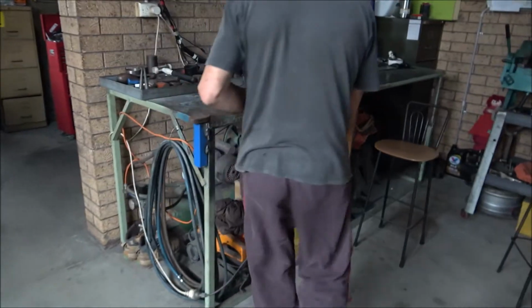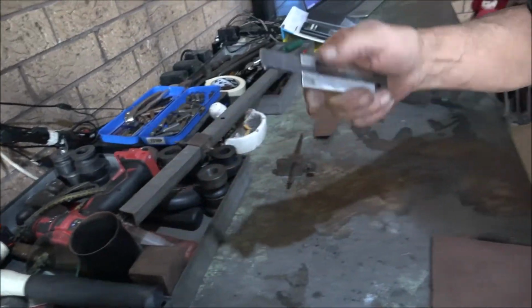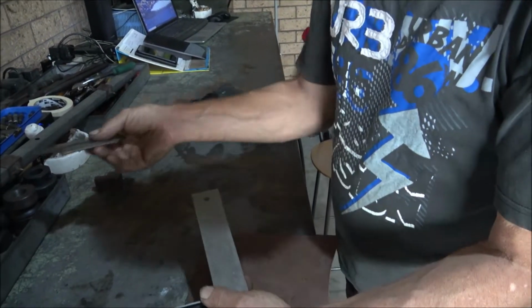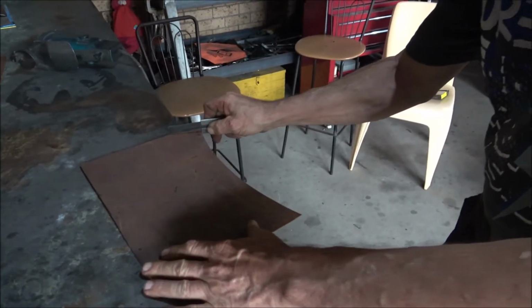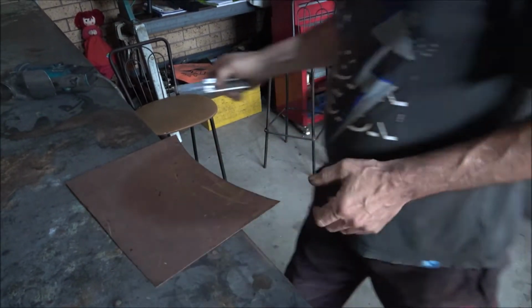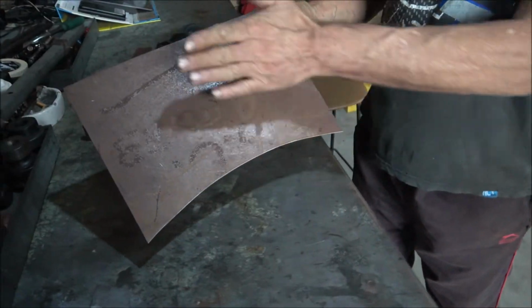Okay, now what I've got here are a couple of scratch gauges. I made these myself. It's an old industrial hacksaw blade and a couple of taps, any size you want. We'll go 40, oh actually I'll go about 50 millimeters. Not sure if you can see that line or not, but that's given me an even 50 millimeters all the way around. Yep, there it goes. We can see it now. Follow it all the way. Now, that 50 millimeters is going to be a bit of a roll.